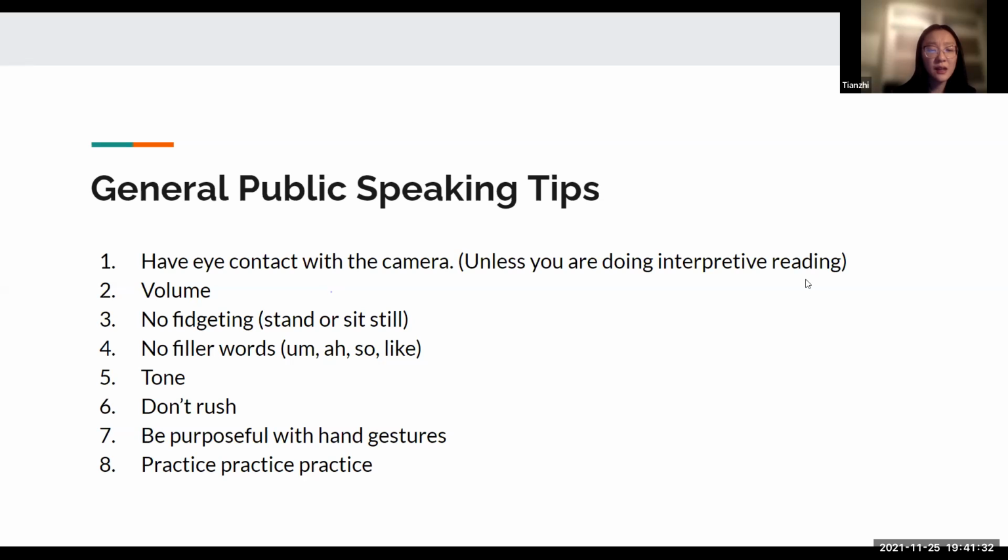And last is a given, which is to practice as much as possible. Practice, practice, practice. The more you practice, the better your speech is going to be memorized, the more confident you are going to be when you are speaking. This is very important. It is not possible to practice too much, so practice as much as possible. Practice in front of the mirror, practice in front of your camera, practice in front of your parents, practice in front of the garbage can. Do what you need to do to feel comfortable delivering your speech.